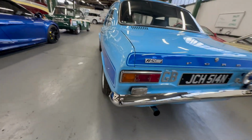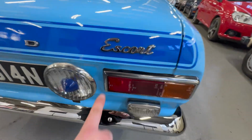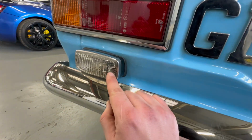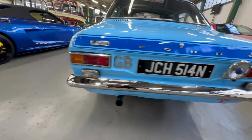Correct badging on the back. Tail lights are all clean and crack free as well. Normally these are all pitted and horrible, but they're actually very nice. If we're being really picky, there's a little crack, I'm guessing where someone's over-tightened the lens on the reversing light on the left, but the rest is all good.